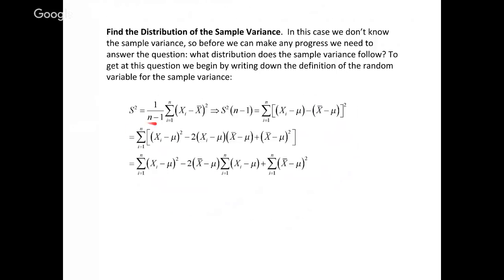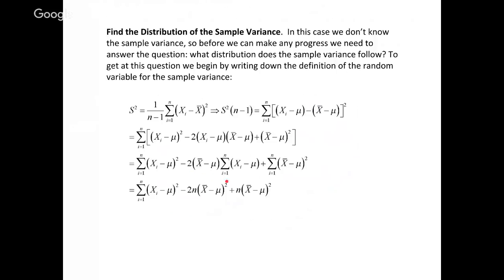Now we can look in more detail. We've got the sum of three terms, 1, 2, 3, so we can distribute that sum between the three terms. And for this cross product term, we can recognize that this quantity is just a fixed number. It's just the random variable for the sample mean minus the population mean, and it's not going to depend on the index i, so we can pull it out of this sum. So we pulled that out.